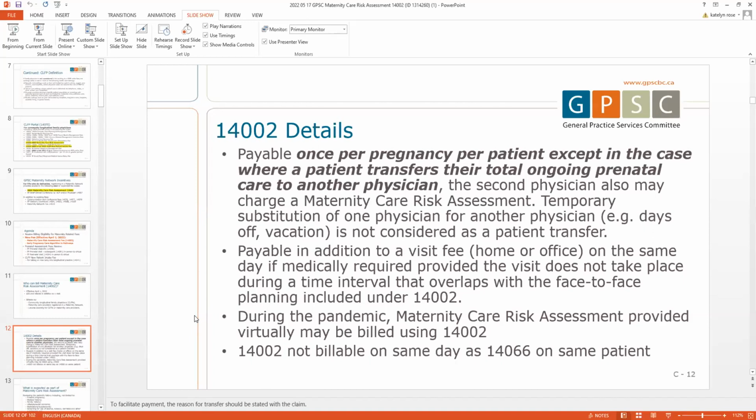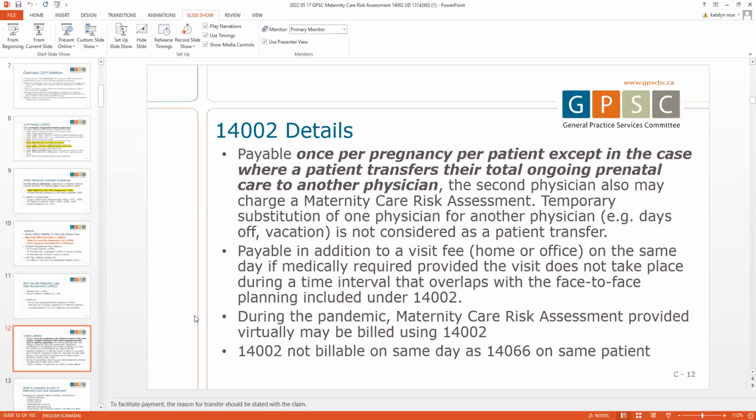And then the family doctor that you have transferred the patient's care to, who will be part of the team that'll be doing the delivery, can also bill the 14002 the second time, because they will have had to review everything that happened up to that point and discuss the risk assessment for activities that may be coming beyond that visit.